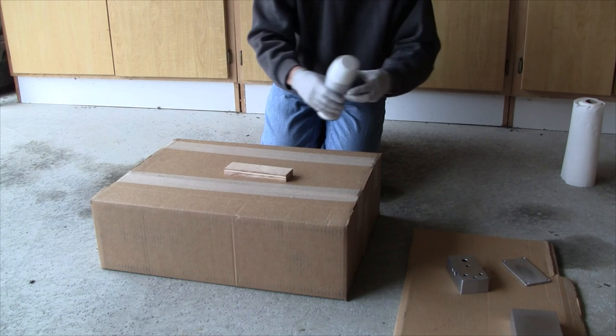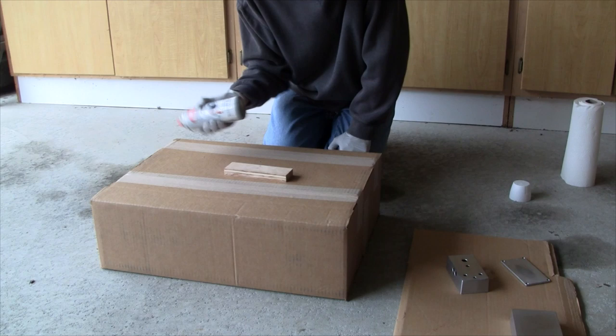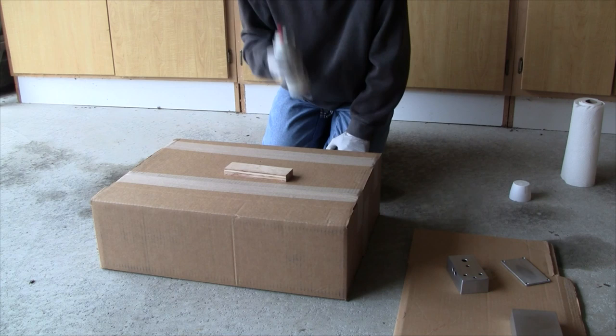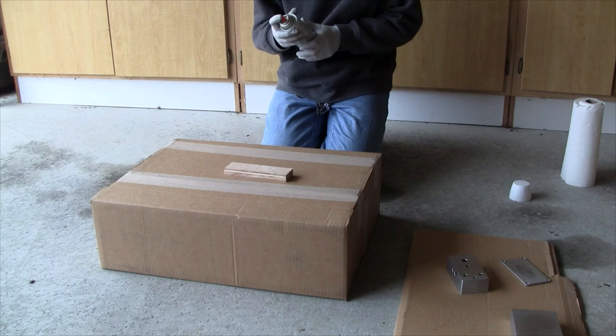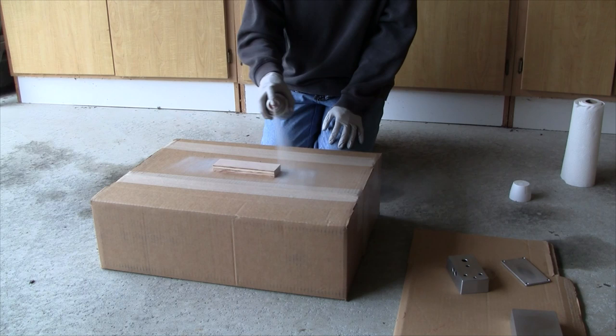It's always a good idea to start with a piece of scrap so you can get a feel for how the spray can works. I'll be trying Krylon indoor-outdoor white primer — I've used Rust-Oleum with good results too; it probably doesn't matter much what brand you use, just read and follow the instructions on the can. I'm supposed to shake it for about a minute and then use multiple light passes with about a minute between coats. After shaking a bit more it's going on a little thicker — looks like I'll be doing a lot of slow passes to build up enough paint.